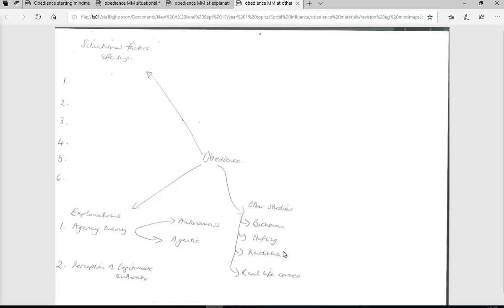Not so great was the fact that they obeyed, but actually what happened was that they ended up changing hospital practices to ensure that nothing like that would be able to happen again. So very powerful piece of research. Third one, Rank.